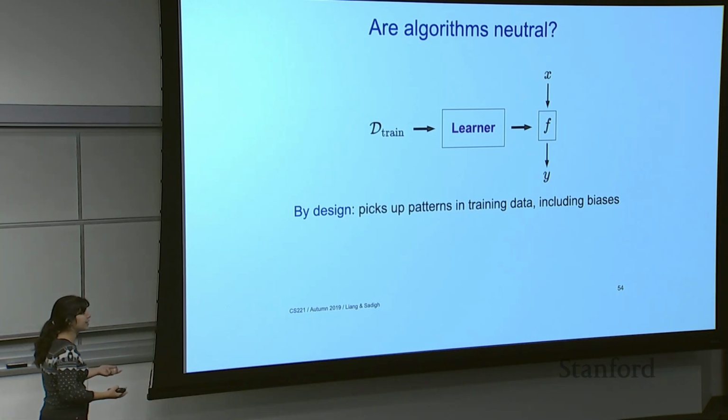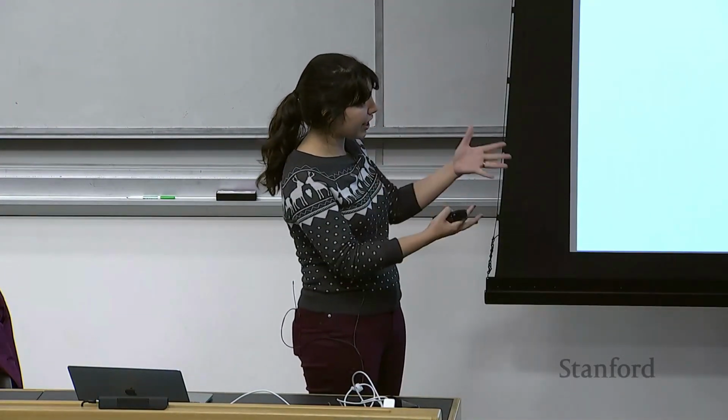And biases and all sorts of weird things that we see in our data, they're just patterns in our data, and these algorithms will pick them up and even reinforce them at times. And that's why we see bias in our algorithms and all these issues around fairness and security and all these other things in our data.